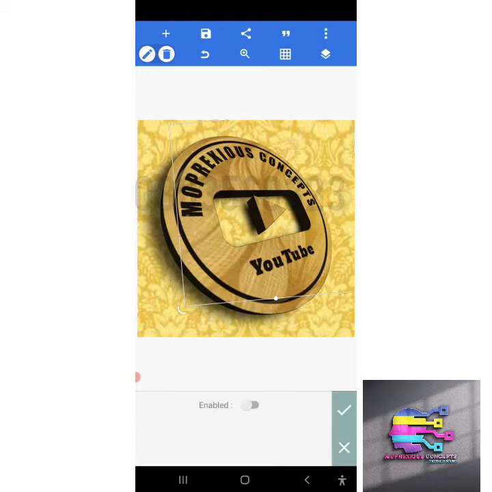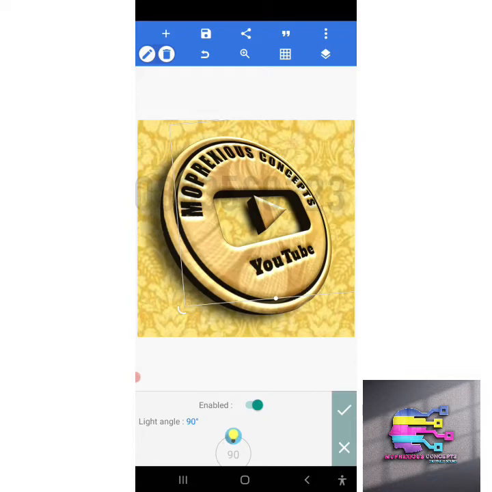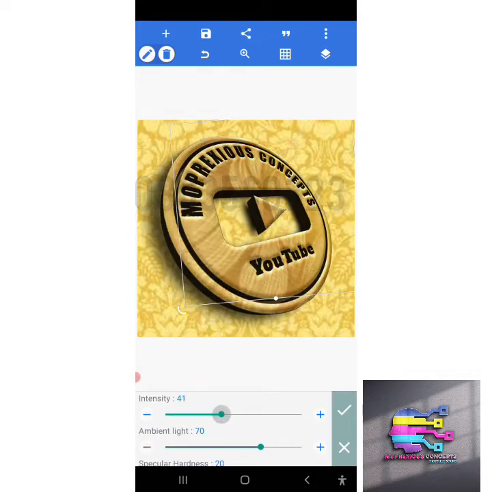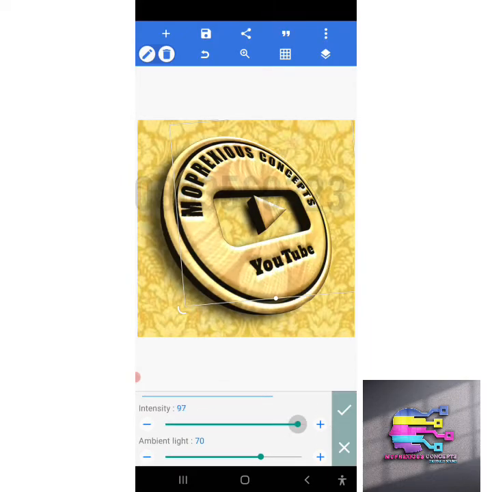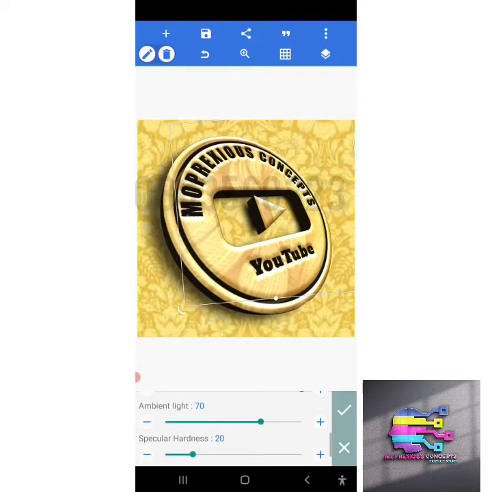Now click on your emboss, enable. As you can see, it is okay. The shape, the size, everything is okay. Now you will have to work on your emboss button. Intensity, you can increase the intensity.